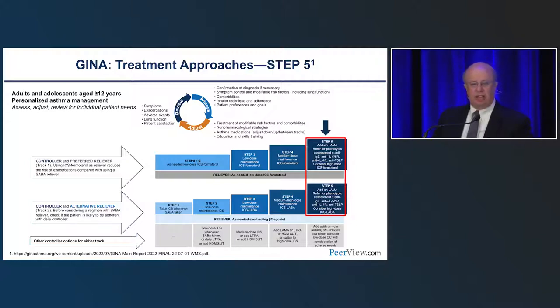And the first thing is that we should be seeing these patients. These patients should all be referred for subspecialty care that includes all the things we talked about, and then some pharmacologic and diagnostic maneuvers, including the addition of a LAMA to see if that makes a difference, phenotypic assessment, as Dr. Kraft had mentioned, consideration of biologics, and now we'll be able to discuss a variety of those, and consideration of using high-dose inhaled corticosteroid for Motorol. Monica, what do you think about sort of when we're at this point? What order would you begin to approach these various options in step 5?